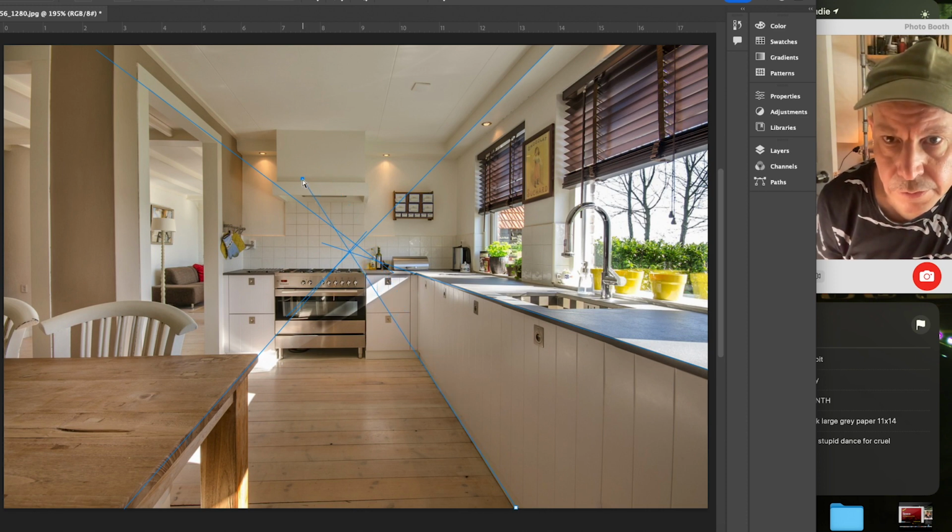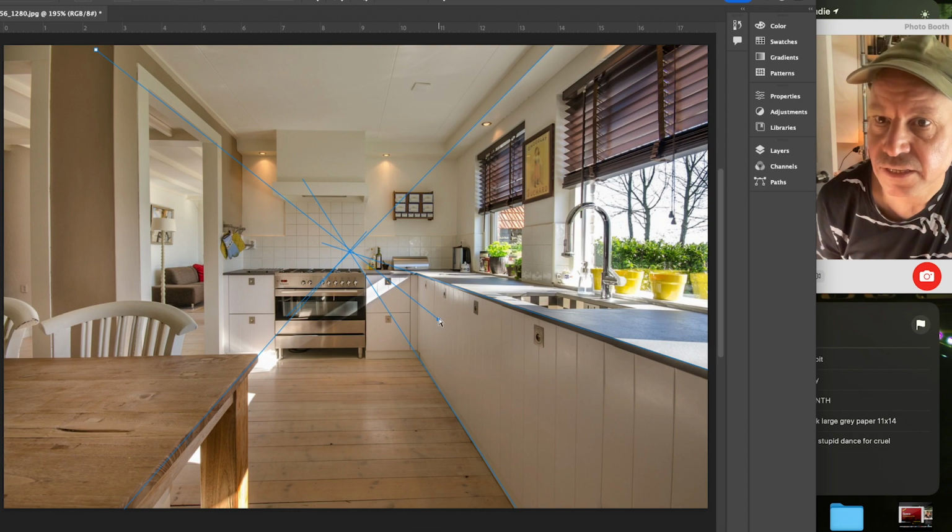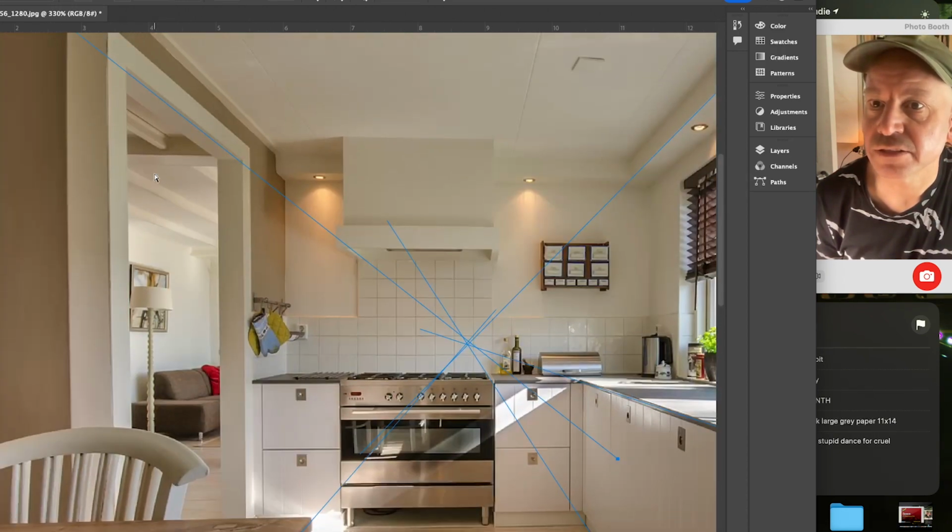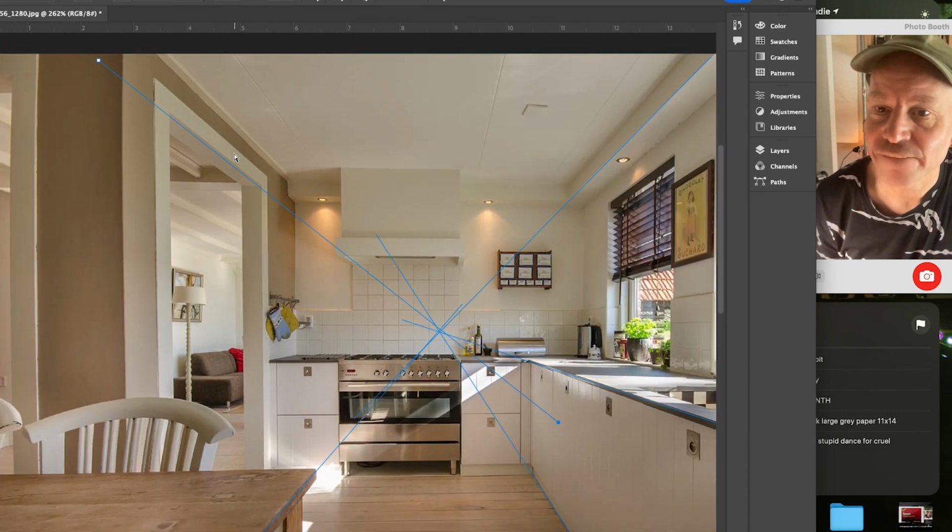All right. And so this one is the odd person out. But yeah, if I move it to where I think the vanishing point is supposed to be, it still looks okay up here, so I think it's okay.